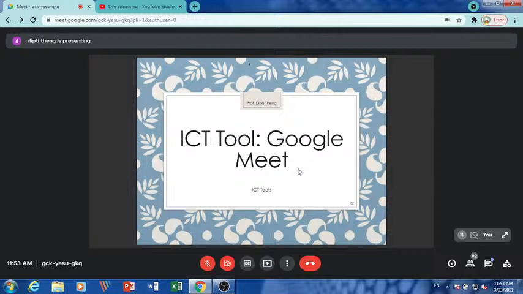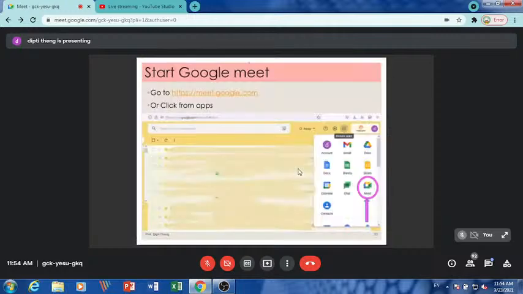So Google Meet is available with your Gmail account, and it is free to use. There is no cost, you don't need to purchase it. And second, about the disadvantage, it has some limits, right? How many participants should be there? But if the class strength is not more than 100, then you can very easily use Google Meet for conducting the classes and for the presentation.